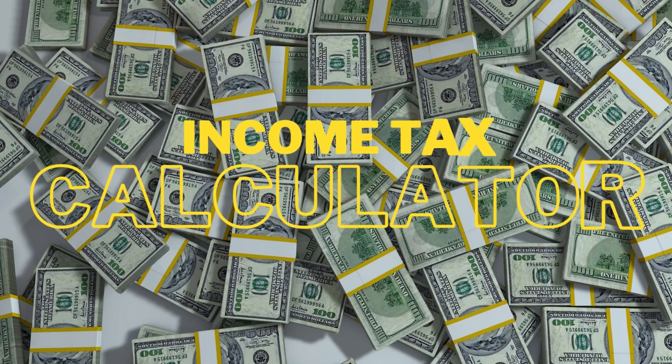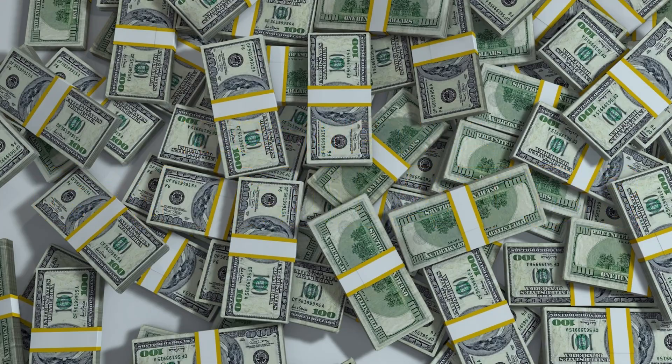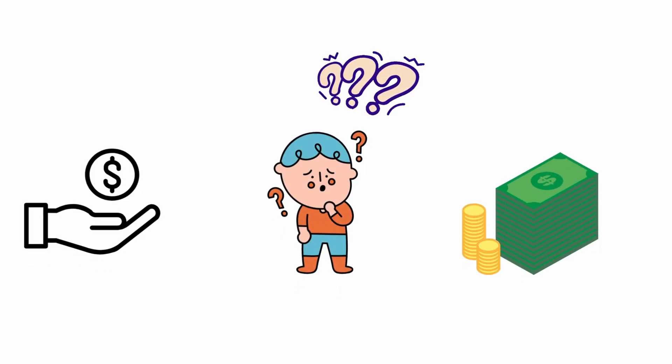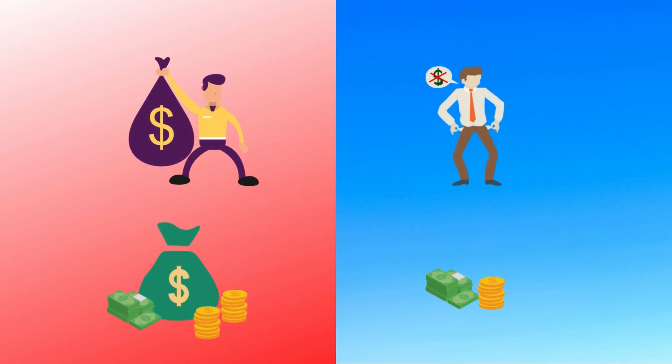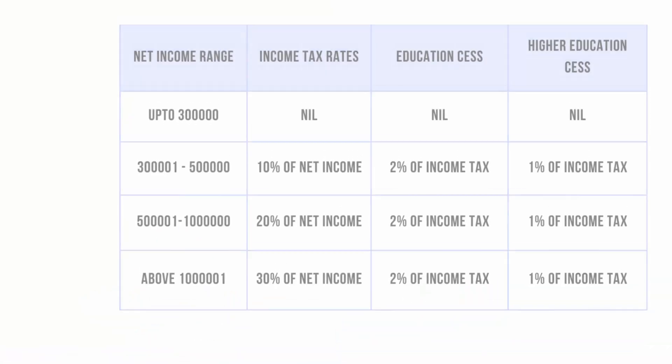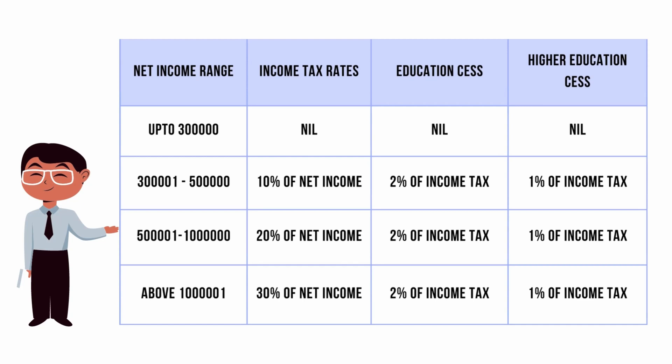Today we are going to build an income tax calculator project in Java. Taxes and systems can be complex — the amount of tax payable will vary depending on the slab on which your income lies. Look at this table to make things clear: up to 300,000, no tax is required at all. All incomes above 300,000 are subjected to a total of 2% education plus 1% higher education cess on the total tax.